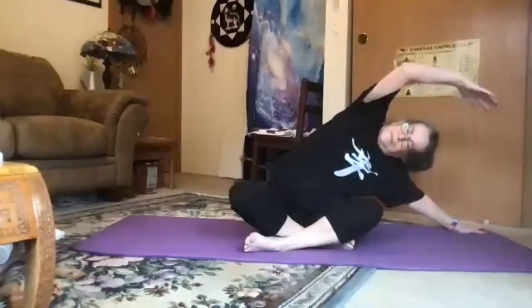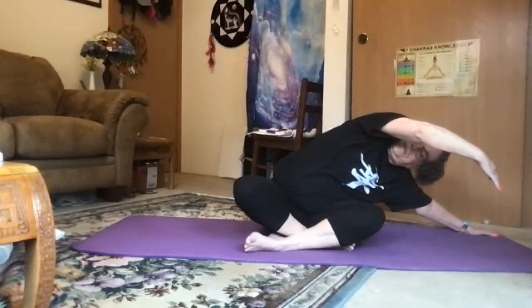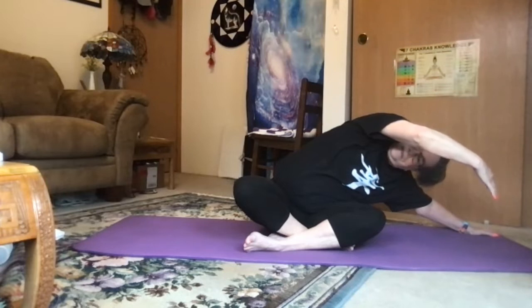Chin up, torso up. Other side, left arm along the floor, right arm up and over, thoracic side bend. Go ahead and drop your elbow forward for the last 20 seconds. And elbow up and then torso all the way up.